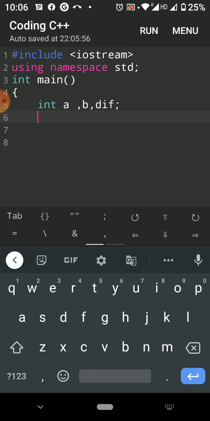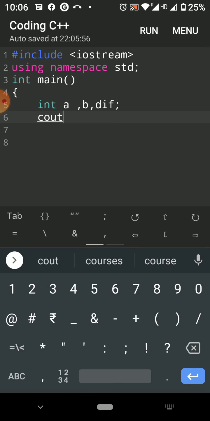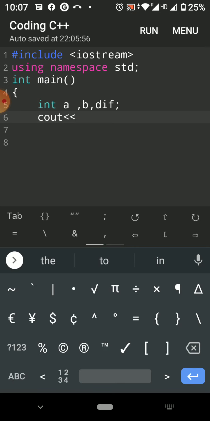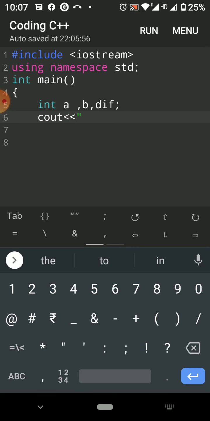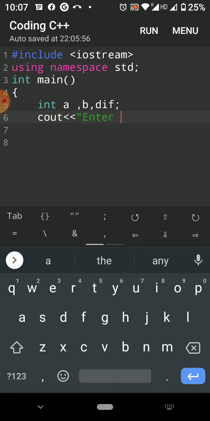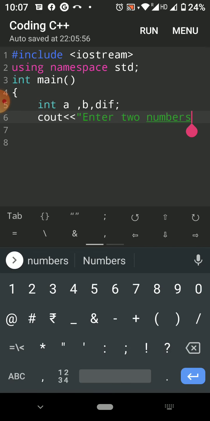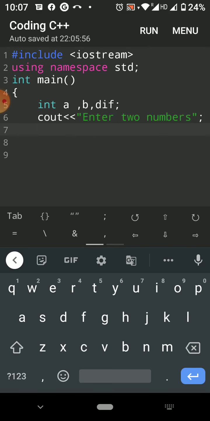Then we need to ask the user to enter the two numbers, so we'll be using cout, "enter two numbers", semicolon. Finally we add the closing bracket.